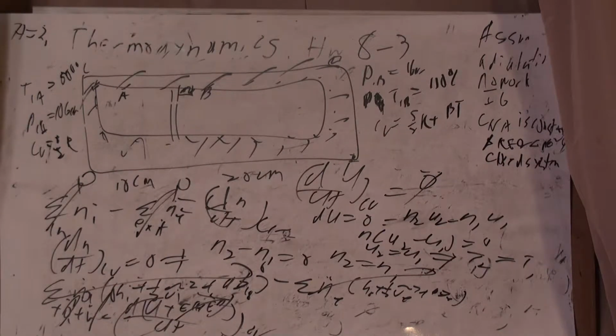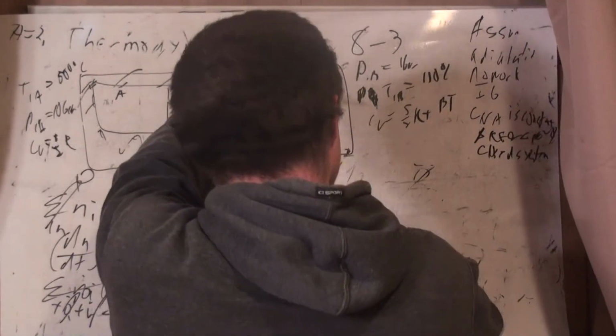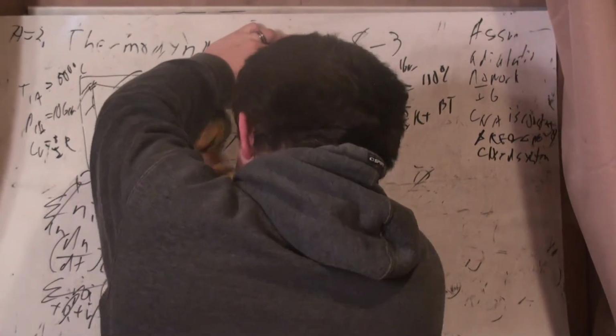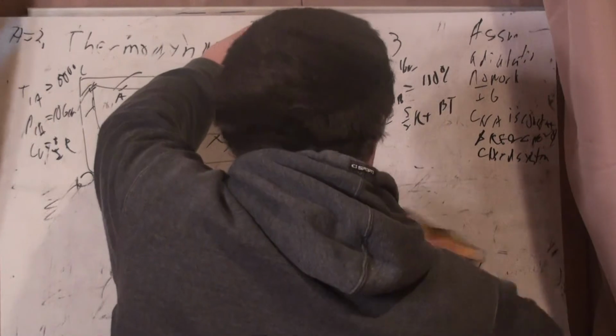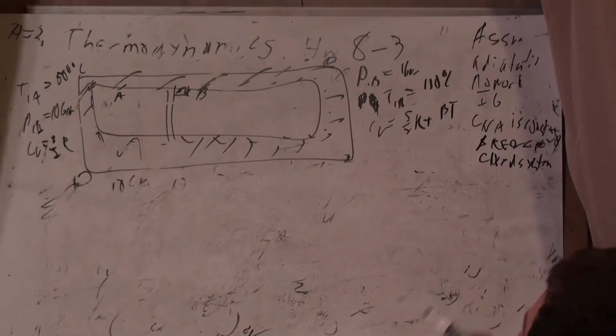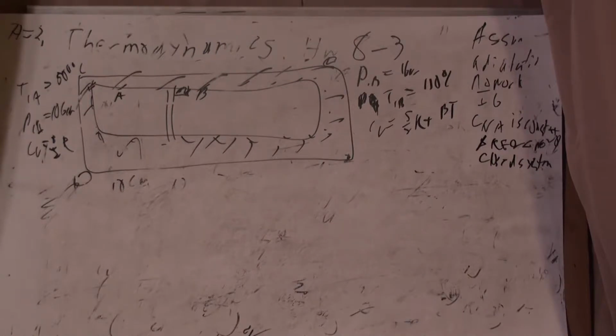Okay, so now let's look at our entropy balance. Now again, we may need to analyze this system from an individual system perspective, but for now we're going to assume that it doesn't matter. But again, it might. And that's the whole point of an assumption, is that sometimes you have to go back and redo your analysis based on what you see and what you don't see. Okay. But now let's look at the system from the perspective of entropy.